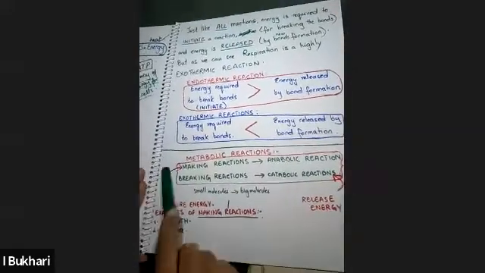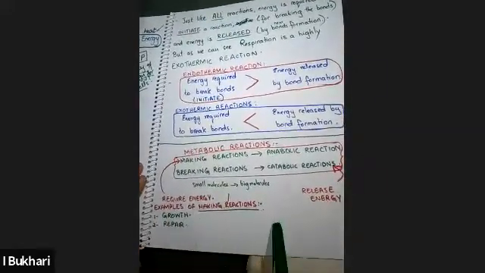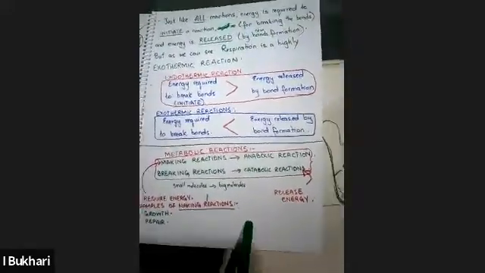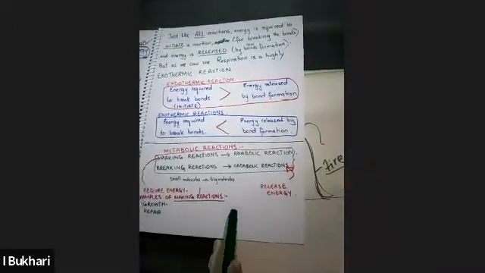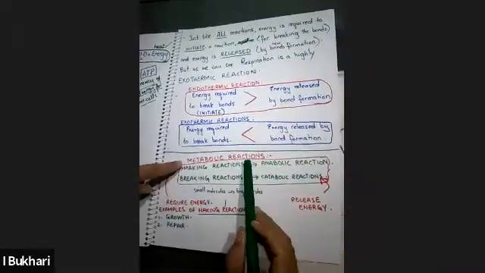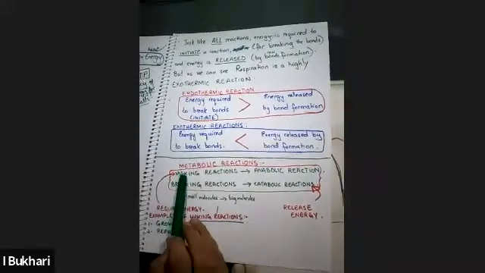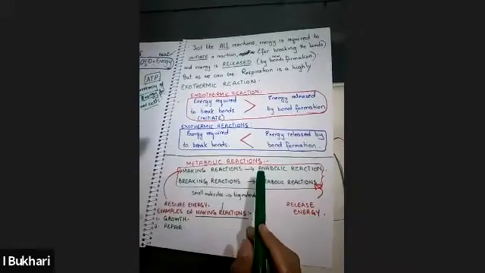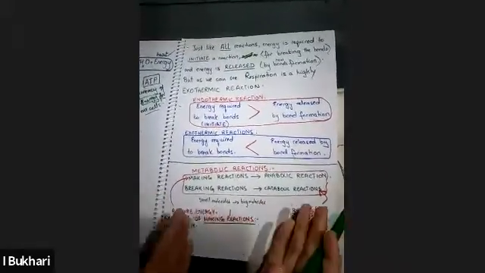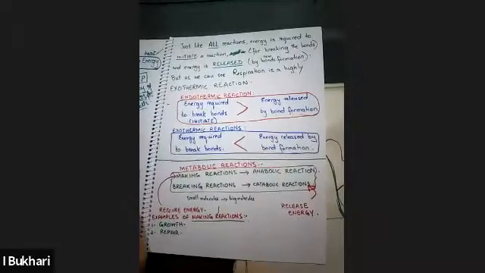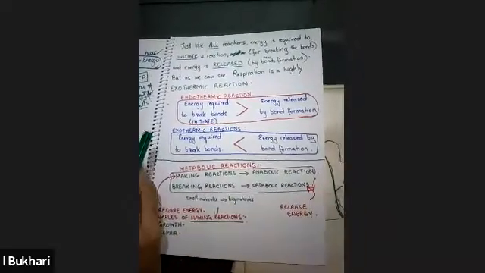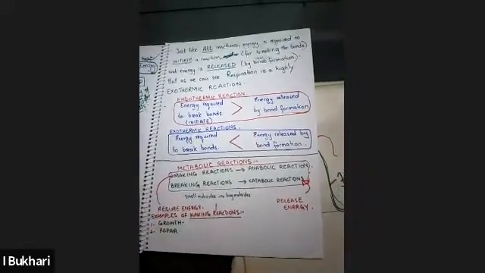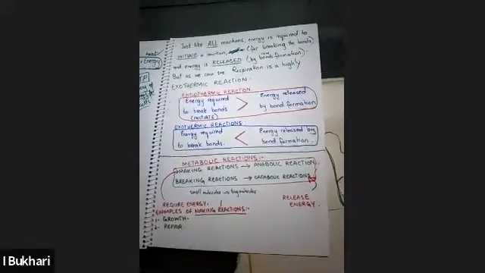Now, we come across this term metabolic reactions, very common. So I wanted to talk a little about what we mean by metabolic reactions. See, we have two sorts of reactions going on in our body. One I would call making reactions, other breaking reactions. Making reactions, like we are trying to make something big from small, big molecules from small. Breaking reactions is just the opposite of it. We are breaking big molecules into small, okay?